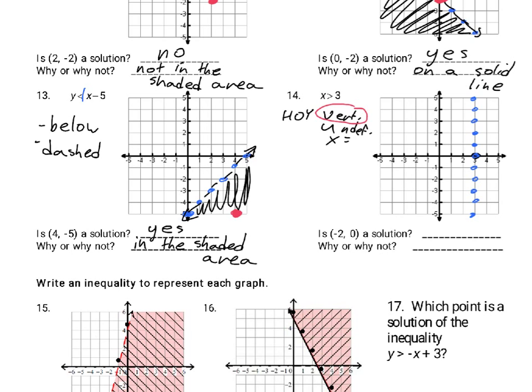Okay, now greater than tells me it's going to be a dashed line. So draw a dashed line with holes in it. All right, now we run into a problem here, greater than. Well, since we're talking about the x direction, greater than actually means to the right. That's where the numbers are where the x is greater than that. So in this case, it's actually shading to the right.